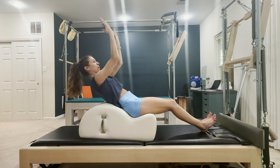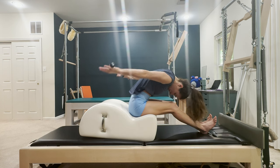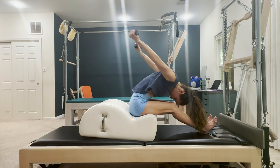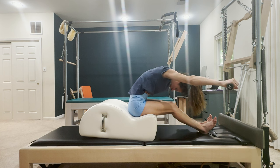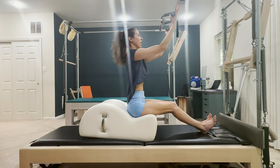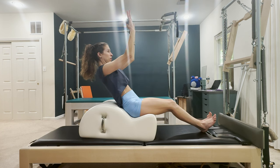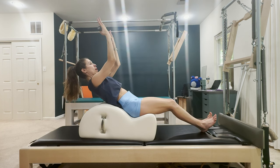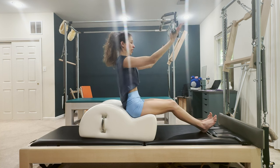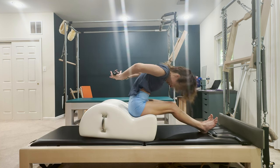How far can you go? Lift and down. Go lift your triceps. Circle it around. This time when we lift our triceps, we're going to try to keep the weights closer together. And go anchor the pelvis and go back. Just roll onto that barrel. Lift. Here we go. You're going to bring those weights together and lift and lift.